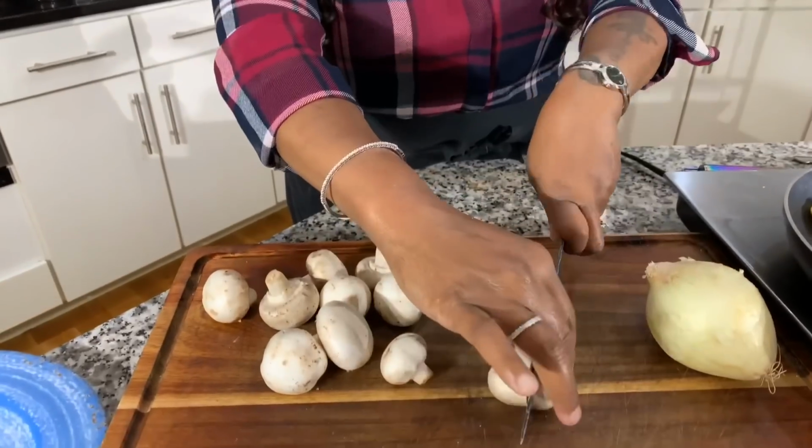So now, what we want to do, you want to make sure that your mushrooms are nice and washed off, and let's chop them up a little bit.